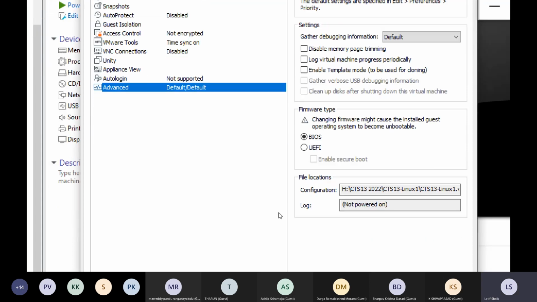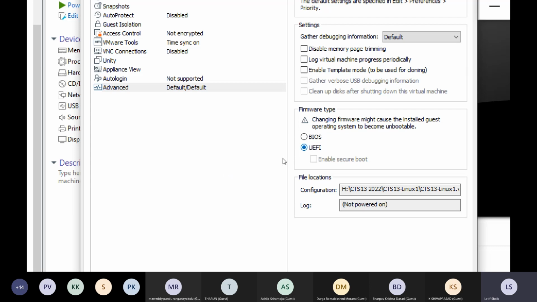Advanced. I am putting UEFI also. I have an option called UEFI, so I put UEFI. You already know what BIOS and UEFI, Unified Extensible Firmware Interface, are. You can use BIOS, or you can use UEFI. If you are using UEFI, you'll get a GPT type of partition, and different types of partition things also.